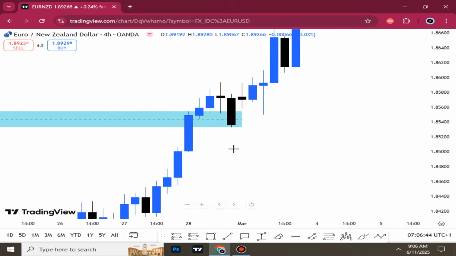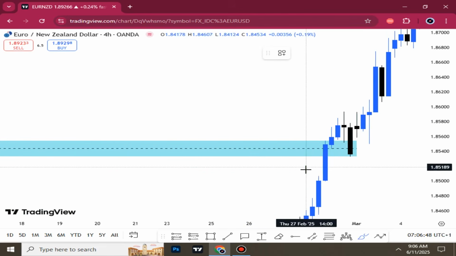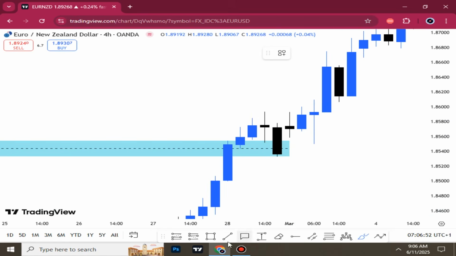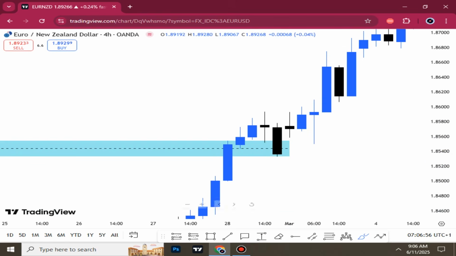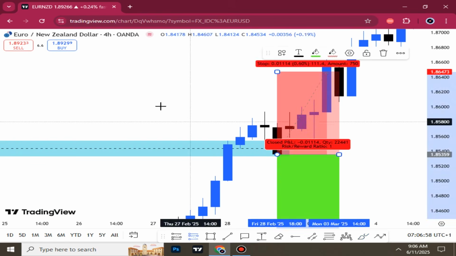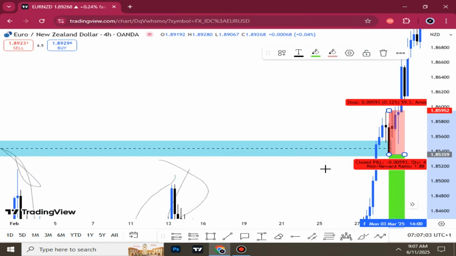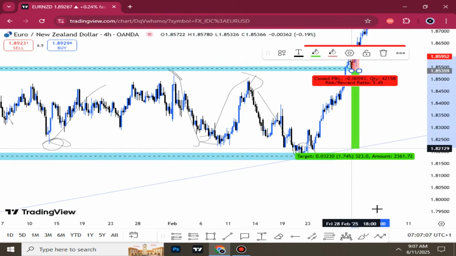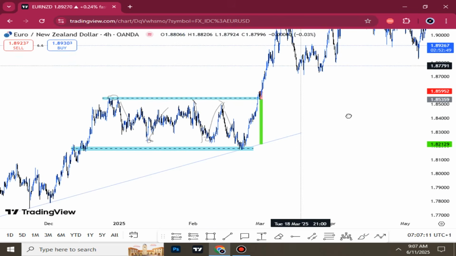So this is it. Now I know, oh, we're grabbing liquidity. The market went and grabbed liquidity. What do I mean? It went and took out this high. Okay, and then guess what? Right here the market gave us a bearish candlestick, so that's a sign that, oh, bears are coming in. Let me take my sell position, have my stop above right there, and as usual I'm targeting all this level right here. That was a supply, a demand zone, a support zone, and then see what the market did.